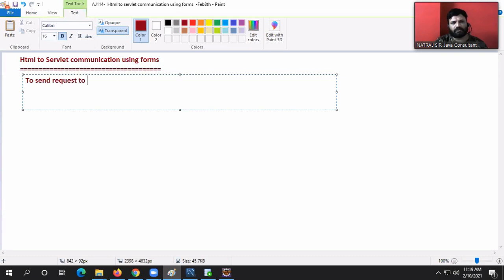To send a request to a Servlet component having end user supplied data, we need to use this concept.